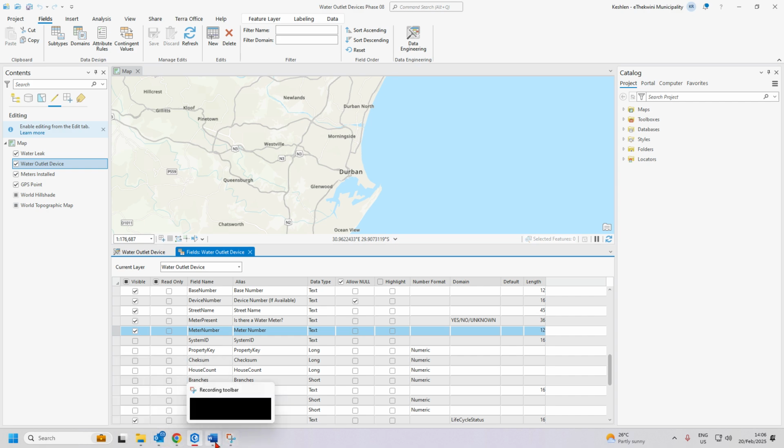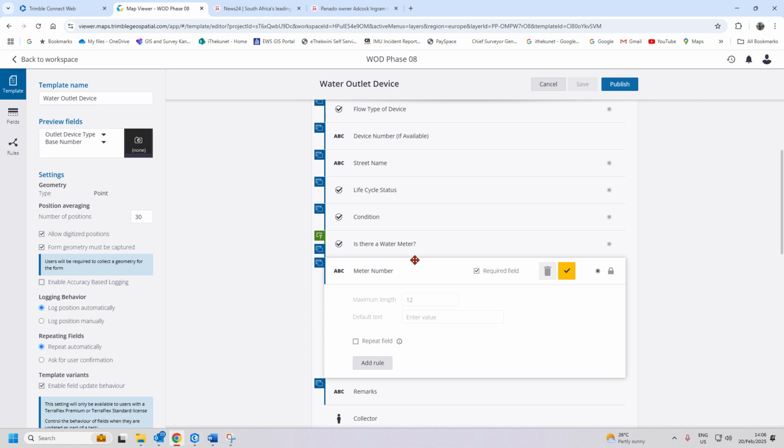So what we will do here now is, because we are blocking out this meter number field if there's no meter present, we need to be able to ensure. Interesting, something's changed since the last time I looked here.